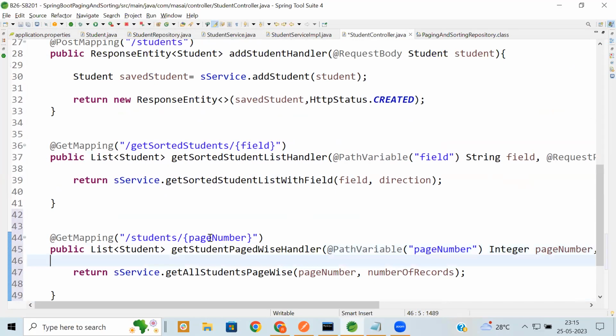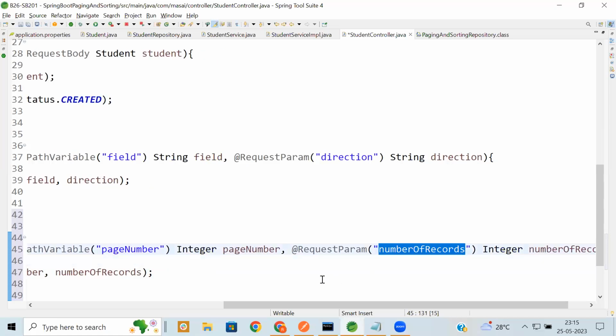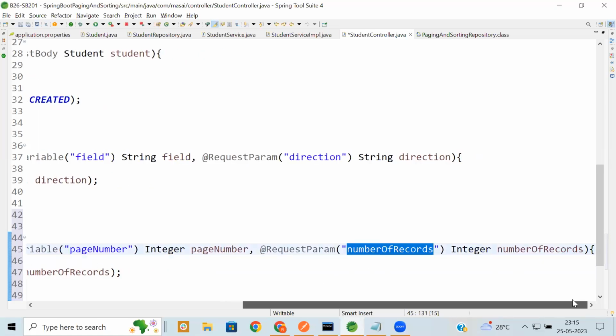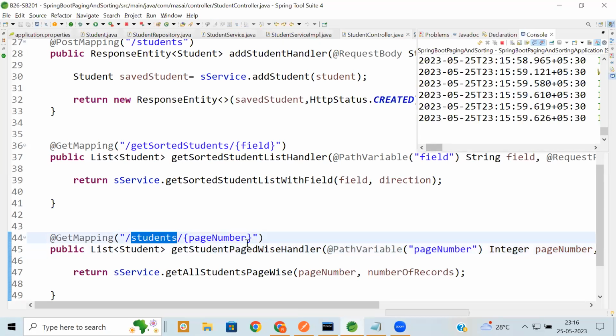So here path variable से हम page number ले रहे हैं, and the next one I'm taking as request parameter, number of records, how many records I want to access. So let's save this one, and try to access this endpoint.